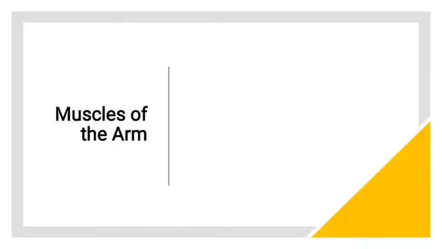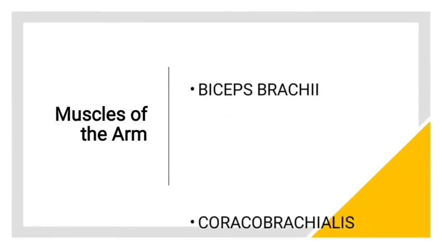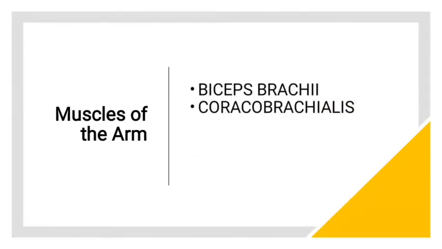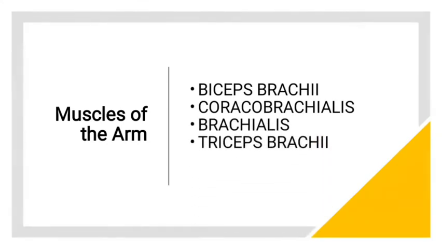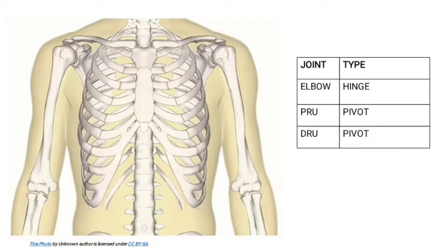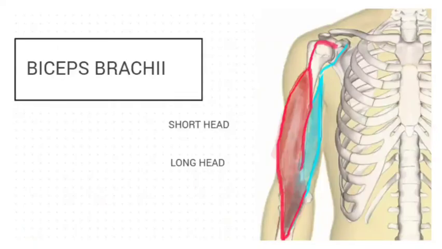The last group that we're going to discuss today is the muscles of the arm. We have your biceps brachii, your coracobrachialis, which can be part of the other group connecting the upper limb to the scapula, right? You also have your brachialis muscle and your triceps brachii. First off, we have your biceps brachii. Biceps has two heads, and brachii is part of your brachium or arm.